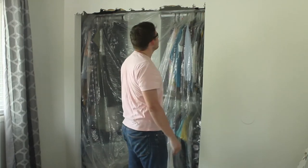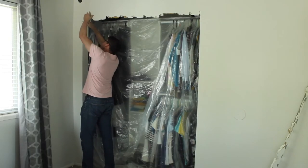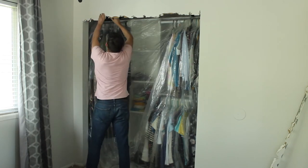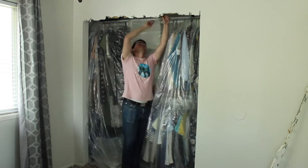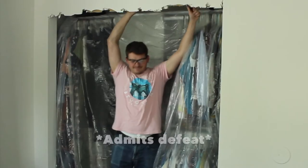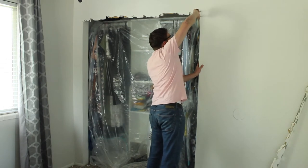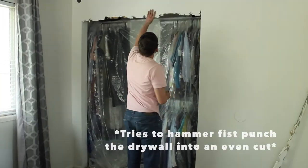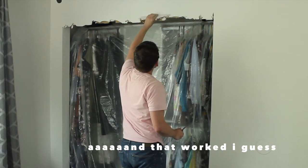Well, it's not real straight. In fact, it's not straight at all. Needless to say, I don't know what I'm doing. Like the cool blue light.